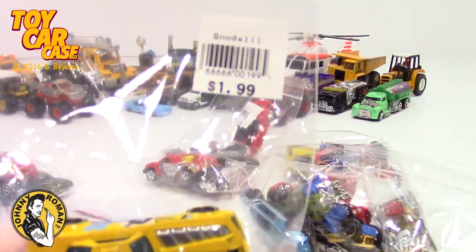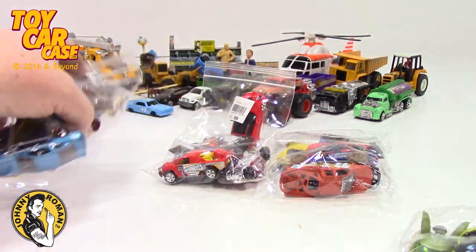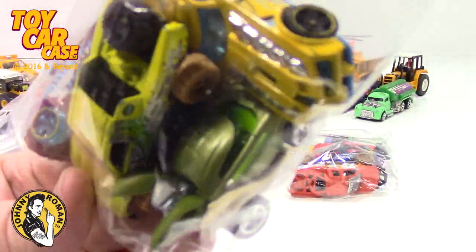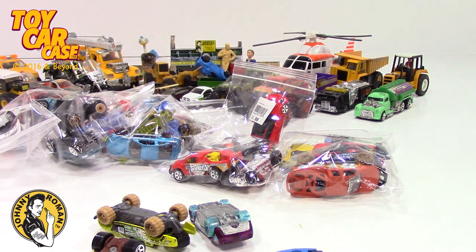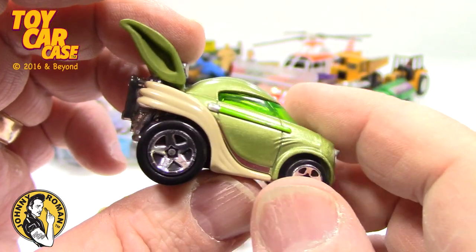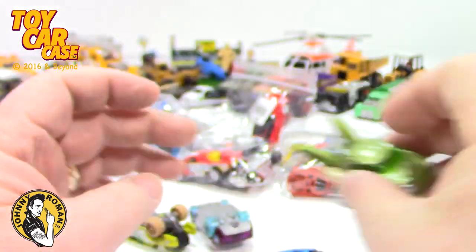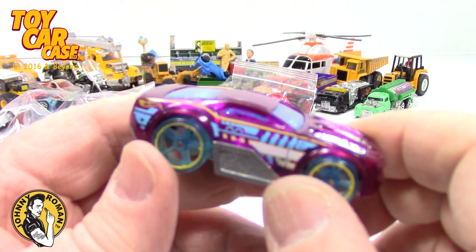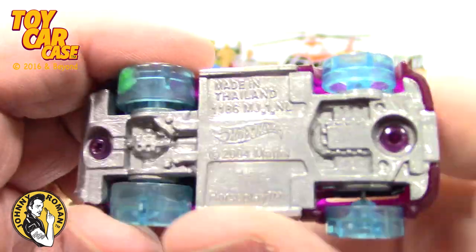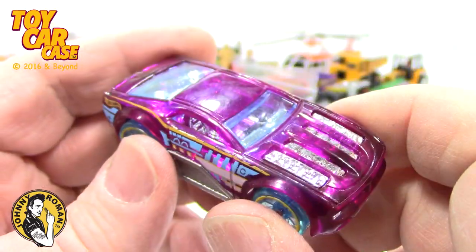Now these seem to be all $1.99 bags — and again, it always puzzles me, some have four, some have five, some have six and they're like, well, it's how we packed it. Look at all these bags to go through, let's dig in. Now this one — what do you see first there? So much fun. Look at this — it's a Yoda car! That cracks me up. Hot Wheels, just so funny. We got a Yoda. Look at this thing — that's pretty sweet, it's almost like 007. Love the colors, clear plastic on it. Very nice. 2004, and it is Horseplay. I'm digging that.